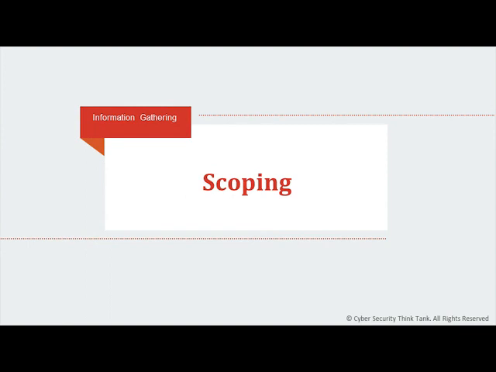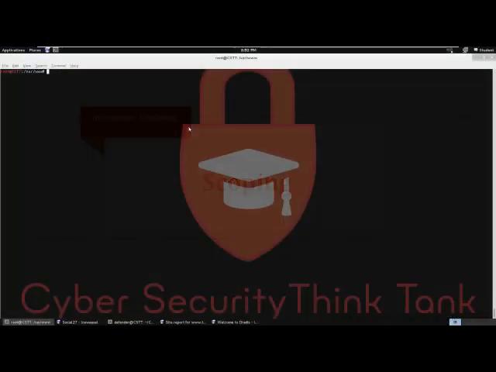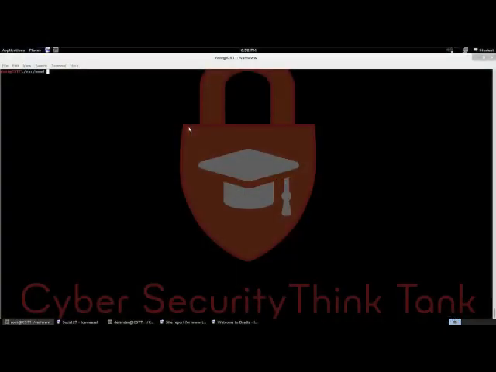Hey guys, welcome to our first course, Information Gathering, which is part of our Cybersecurity Web Application Defender certification. As you know, we are playing the gray hat hacker role here. We're going to be trying to find vulnerabilities in web applications in order to proactively report them to the organization before the hackers come and do the same.